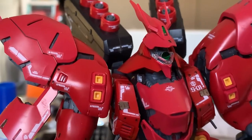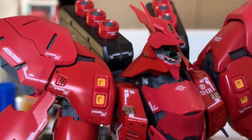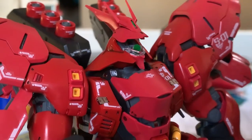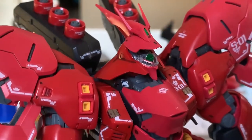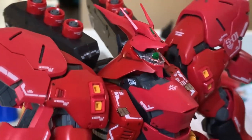I don't know, can you see it or not? I don't have a torch right now, so you can't really see it. But as you can see, the gray part here actually has a small gap in there. That's actually the cockpit. And I think it's really good for a very small gunpla like this. They can frame out the cockpit, and I think that is very good.